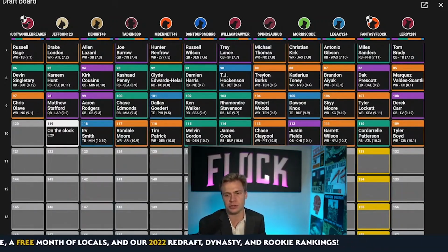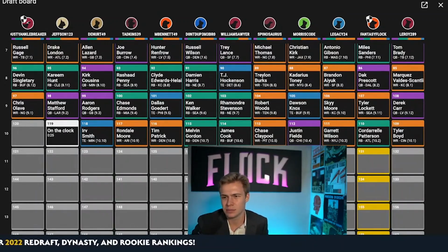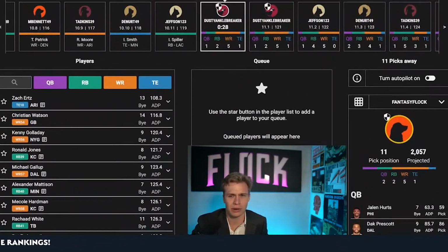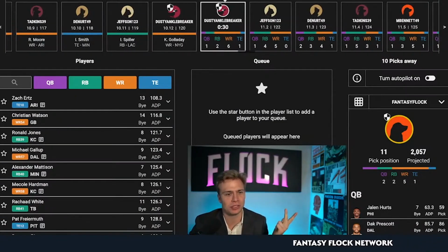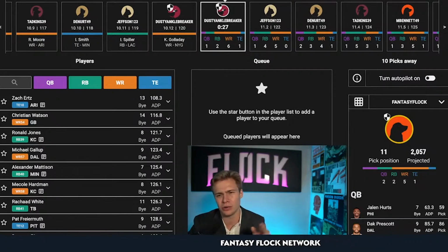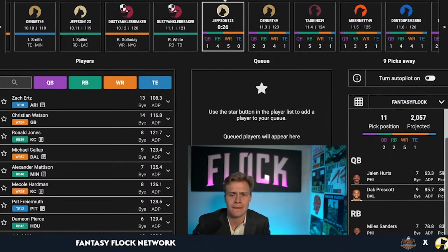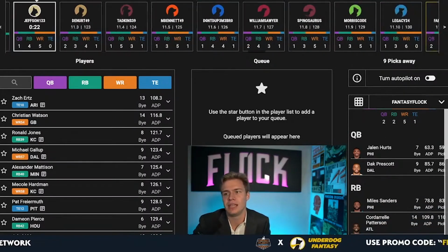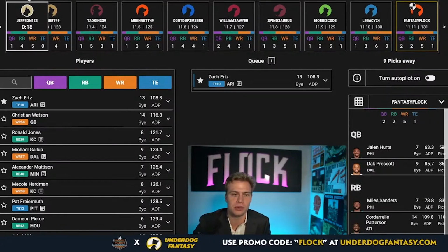Rondell Moore, Irv Smith Jr. off the board. Not great for us. Sorry, great for us. I forgot. Usually we're kind of wanting wide receivers to make it back to us in this range. Because usually we've drafted Clyde Edwards-Helaire, Miles Sanders, James Cook, Melvin Gordon. Usually we've already loaded up on those running backs in that range. Josh Jacobs, J.K. Dobbins. Okay, so not going to take... I guess, you know what? If Zach Ertz were to fall 23 picks in his ADP, if he were to fall 2 entire rounds, we'd go ahead.